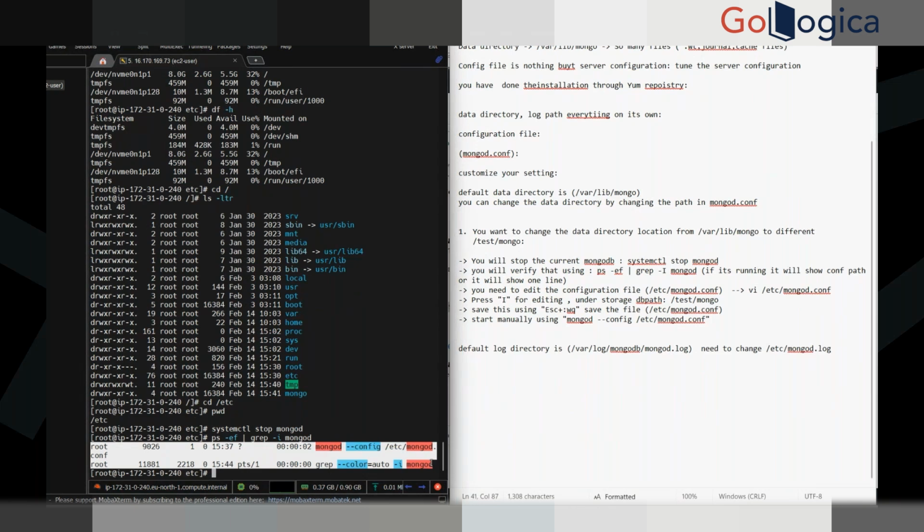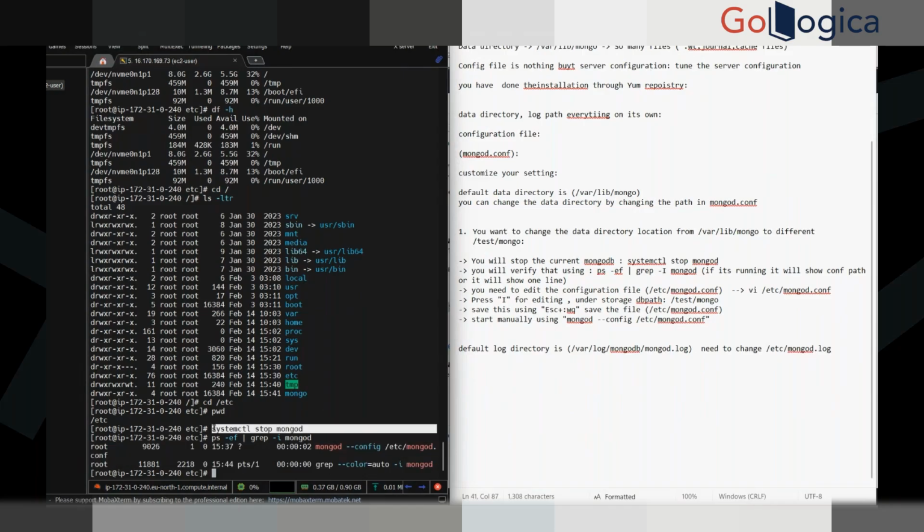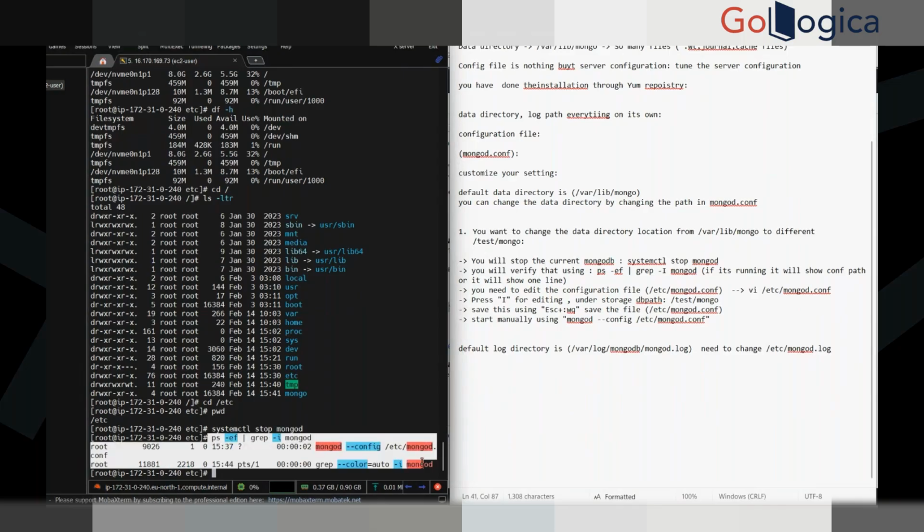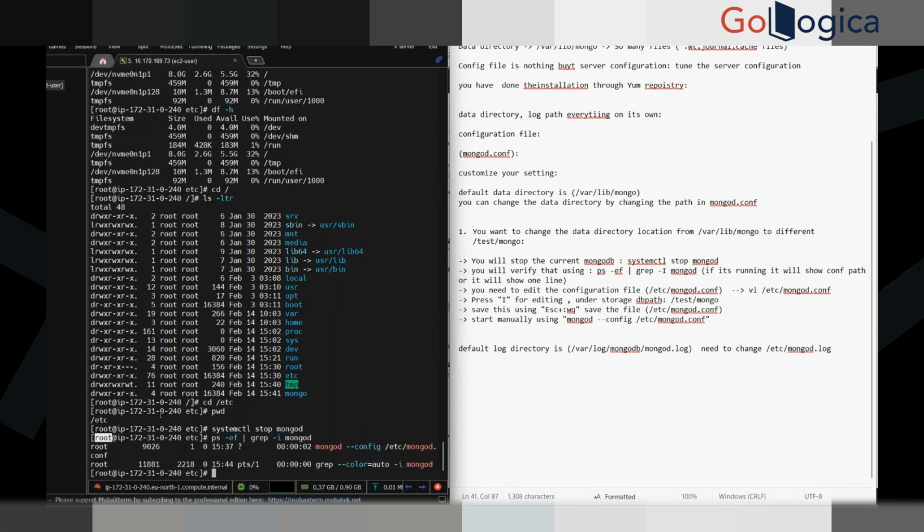Is the command not correct? I have given you another way to stop the MongoDB. Do you remember that? Yeah, using grep. So why is it not stopping? Do you have any idea? I have given systemctl stop MongoDB, but it is not stopping. Why? Do you have any idea? Okay, because it's still in the root. Do we need to go to sys? I'm in root only. User admin? Okay.